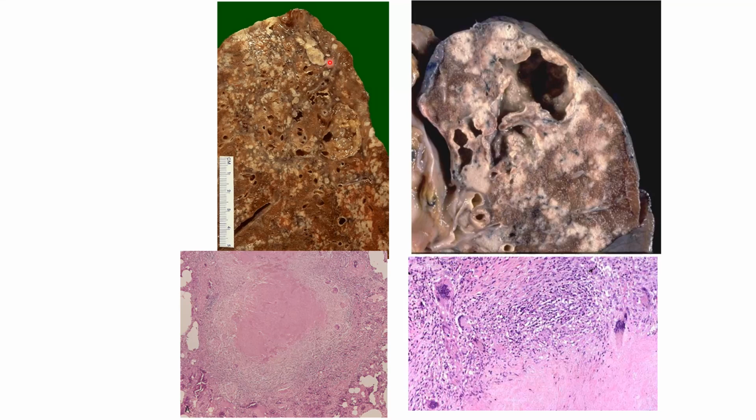Another case: smaller cavities here, areas of consolidation and caseation. All these lesions will undergo fusion and coalescence and form a large cavity. Under microscopy, there are two granulomas here, formed of epithelioid cells and giant cells, and they fuse together. These two granulomas will fuse together, forming large cavitation and caseation inside. High power view, area of caseation.